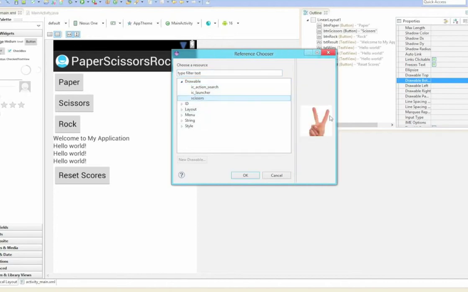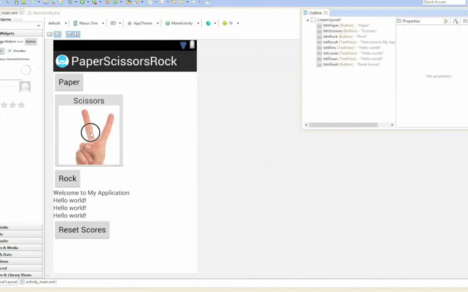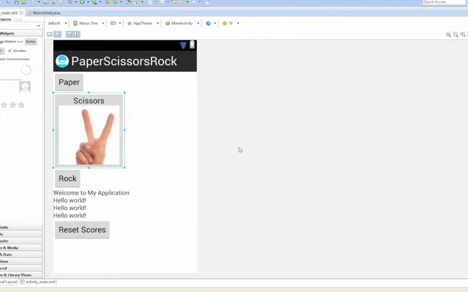Now if you have problems, just try using a different image, and it's also very important that these images don't have capital letters, special characters, spaces, or anything like that in the file name. So the simpler the file name, the better. I think you can use dashes and underscores, but you just try and avoid as much ambiguity as you can. So we'll just go for scissors, and you can see straight away it applies that image.